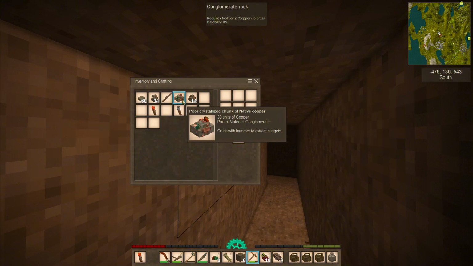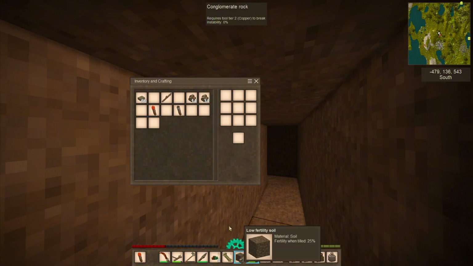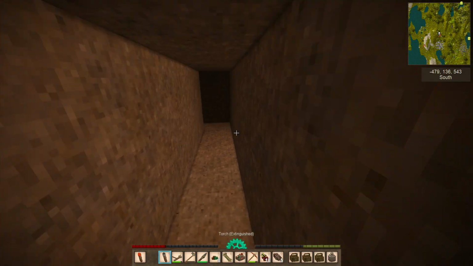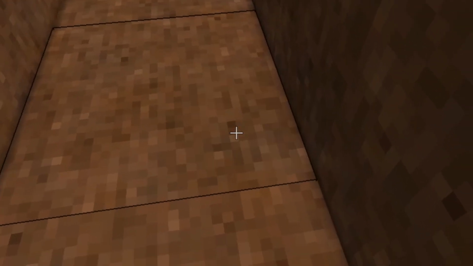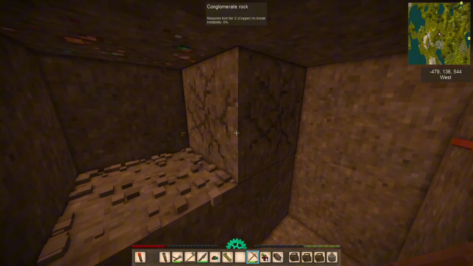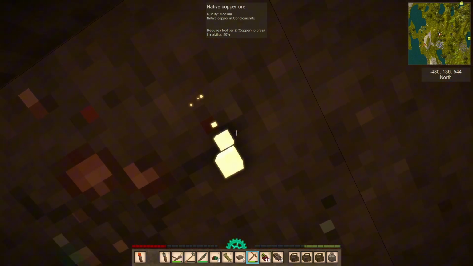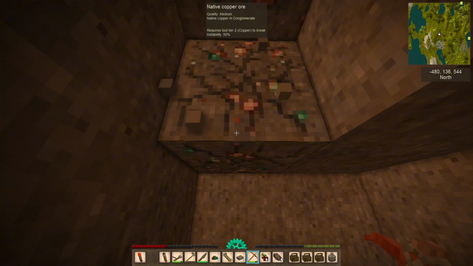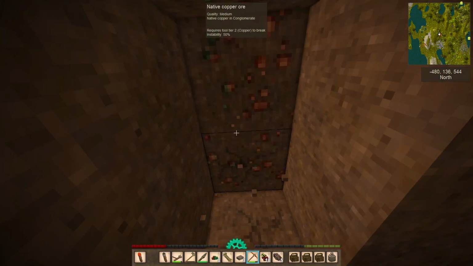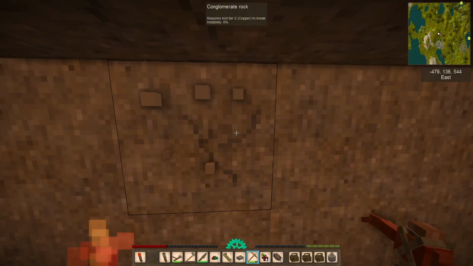Got a crystallized chunk, even though it's poor. I don't care. It's a crystallized chunk, and we will be saving that to just look at, essentially. Look how pretty this is. Okay. Is there any more copper? There is. Okay, I'm glad we did not leave yet. If we could find a crystallized chunk of medium copper, that would be also sweet. We did not get a crystallized chunk of medium copper, but that's all right.